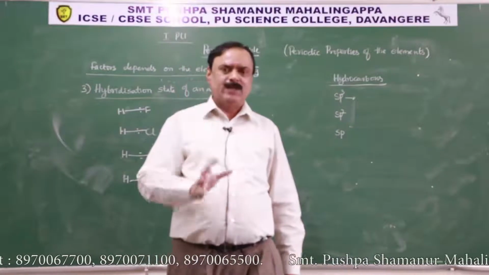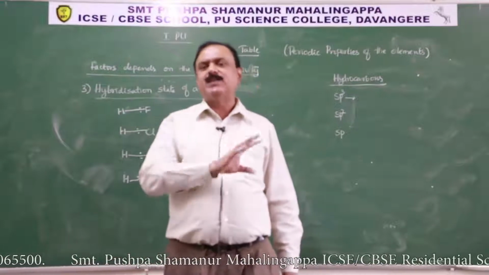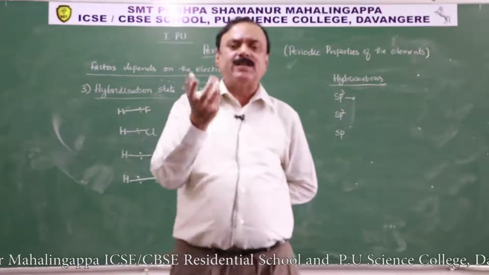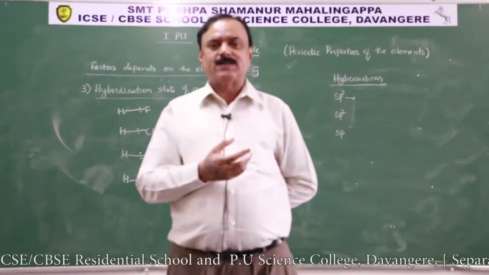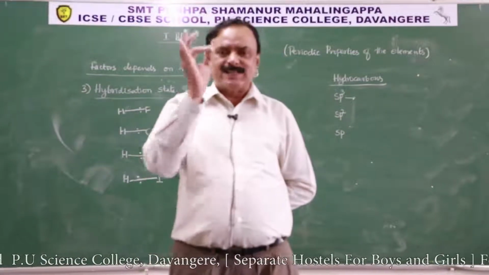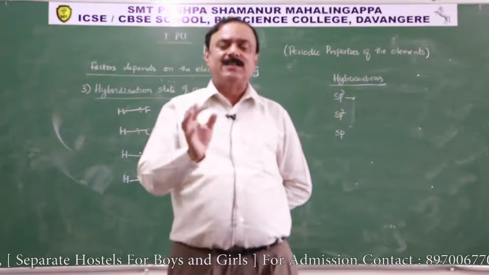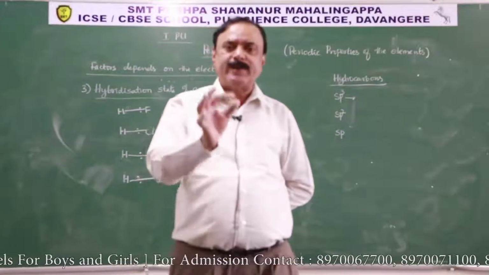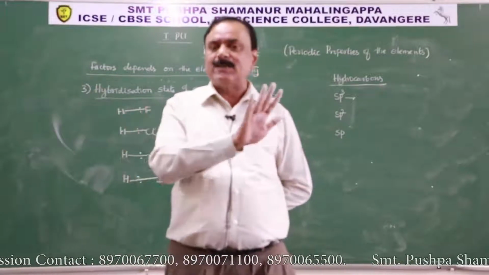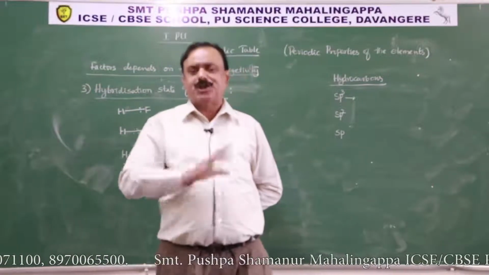Hybridization is the phenomenon in which atomic orbitals, which are different in shapes and energy levels, merge with each other in order to obtain new atomic orbitals. It is the mixing up of half-filled atomic orbitals which are different in energy levels and shapes, in order to obtain new equivalent atomic orbitals that are the same in energy levels and appropriate in shape.